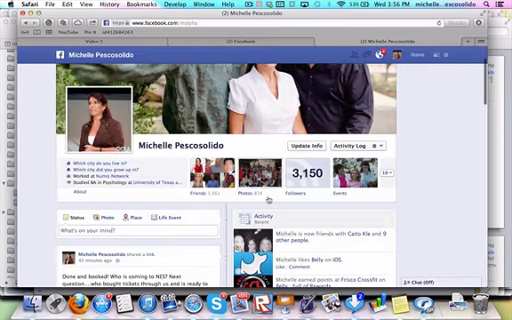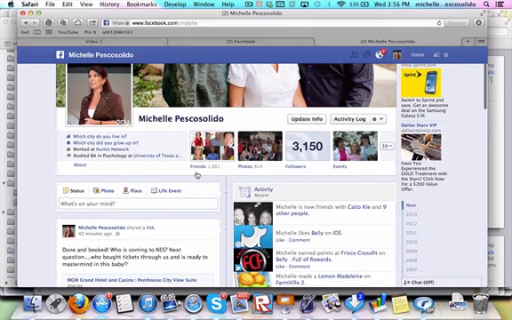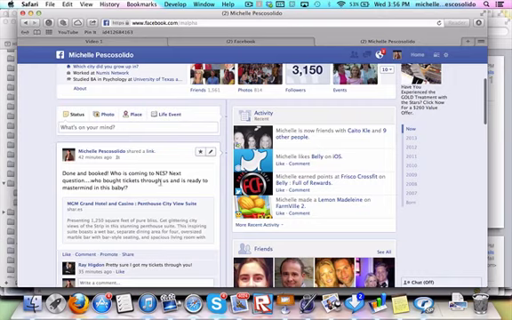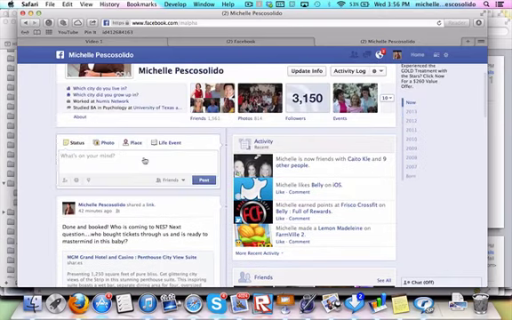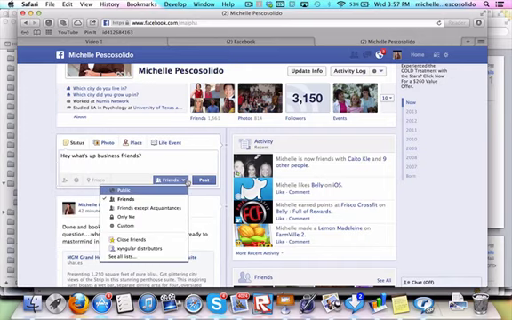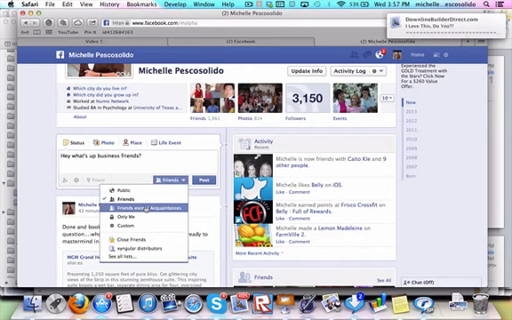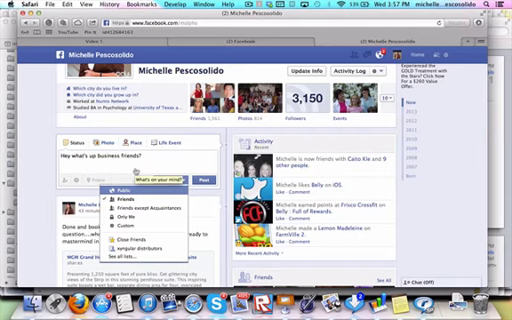So let's go back here and let me explain another reason. Maybe you do have friends that you're connected to that aren't in the industry. Well, every time you post a status update here, unless you come in here and, let's say, "Hey, what's up, business friends," and select who you want to see this, everybody's going to see your status updates. And if you've got friends that aren't in this industry, they're going to get annoyed by it. They're going to get annoyed by you talking about the next webinar they should attend, or the next event they should attend, or the next product they should buy, or you showing some results that you've gotten.